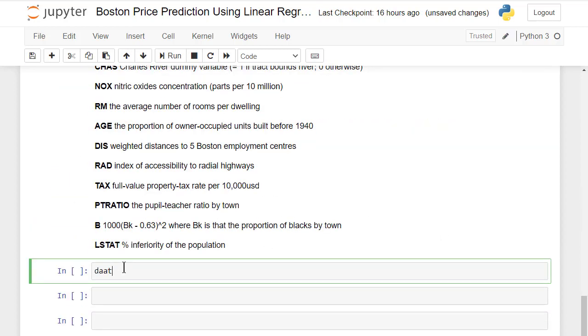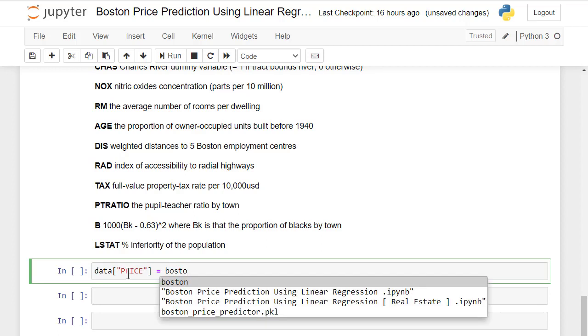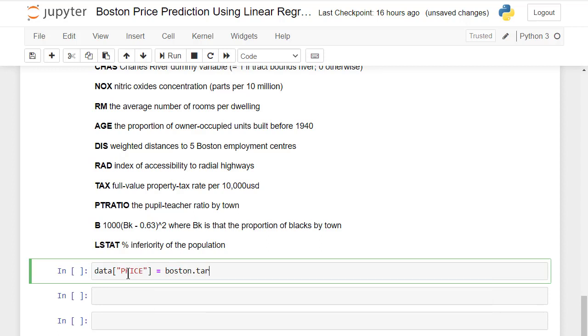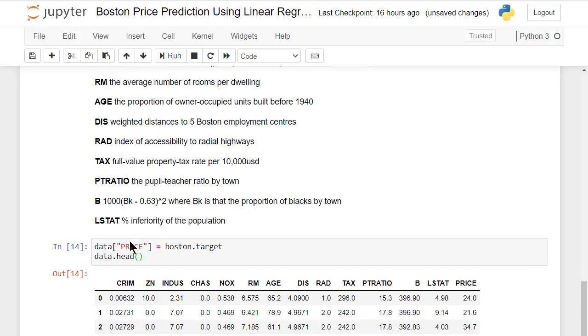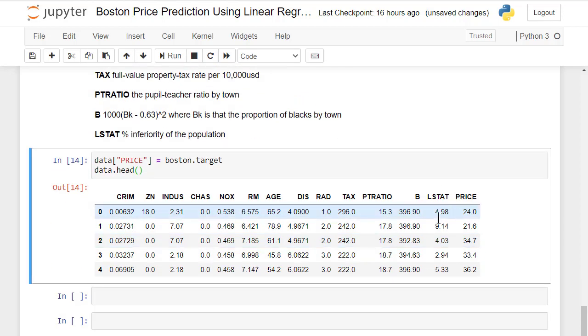So let's make our price column: data price, making sure the spelling is clear, equals Boston dot target. Then we take a look at data dot head, and we have the price at the last column.